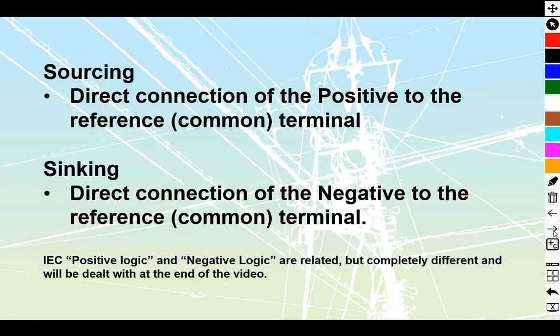All right, the concept of sourcing and the concept of sinking are all tied down to what we are using as a direct tie. Sourcing is going to be direct connection of the positive to the reference or the common of my terminal, whether that's for the output terminal or the input terminal. Sinking is going to be direct connection of the negative to the reference or the common terminal.